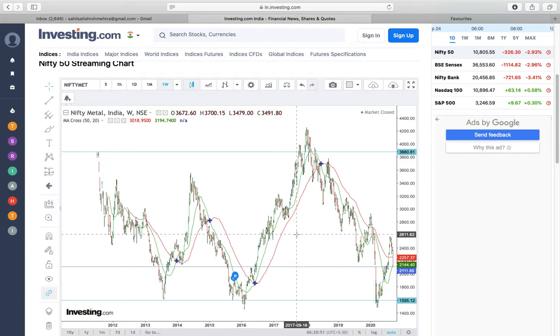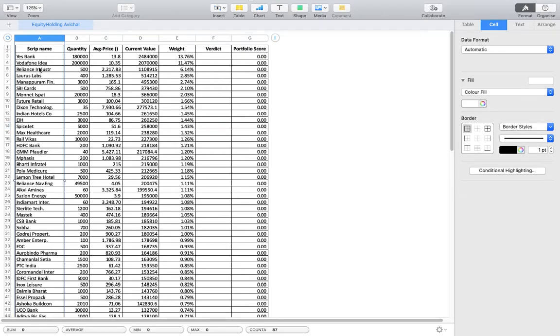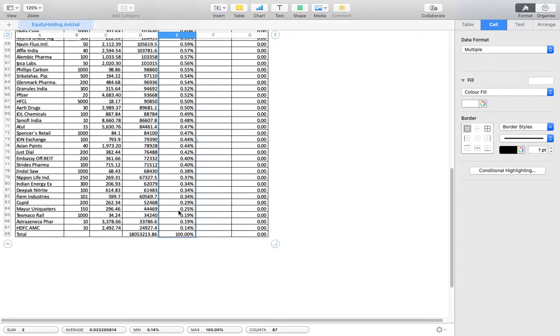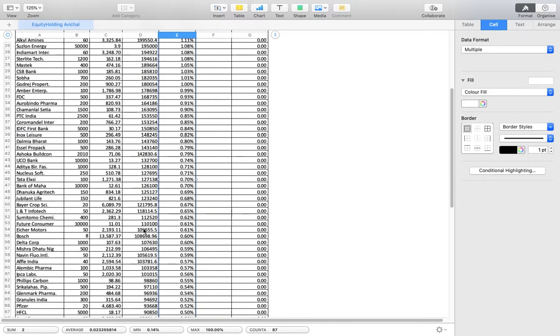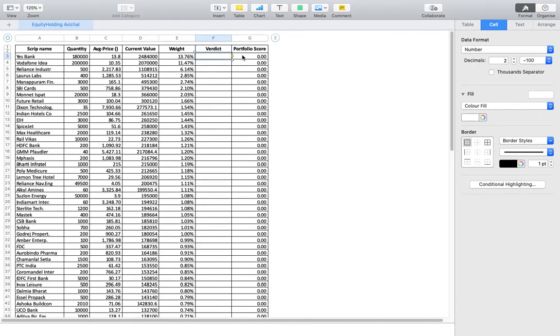So with this understanding, let us just quickly move on to what we have in terms of our holdings. Here we have in column A the name of the security, column B is the quantity, the price at which it is procured, the valuation, and thereafter, after making some edits to the Excel that was sent, I have added the weights. So we can now see that for a total portfolio of 1.8 CR, we have roughly 85 stocks constituting various percentages.